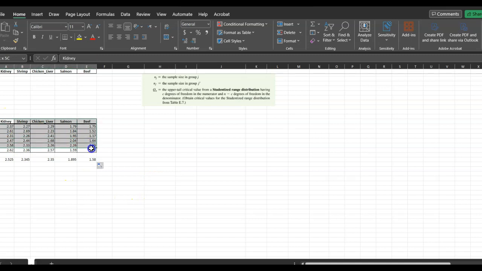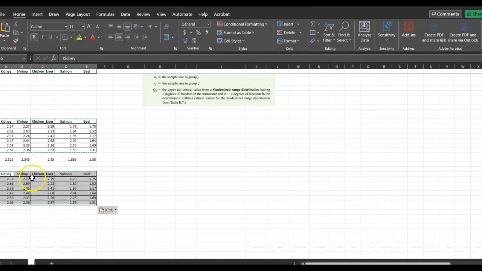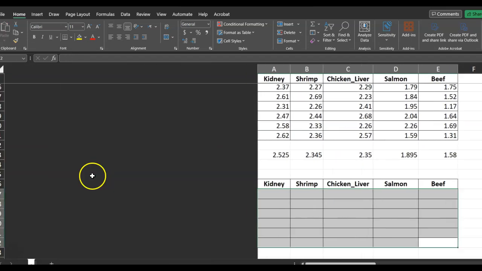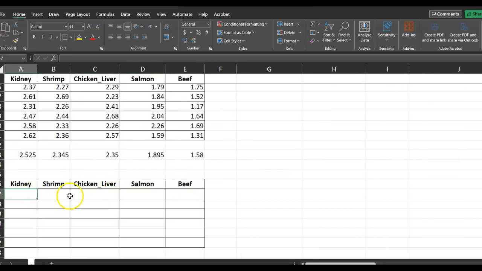Copy the table one more time, paste it, and clear all the data inside. Okay, so for the first cell, I'm gonna type in equal sign. So this is gonna be the absolute value from the value and the median.